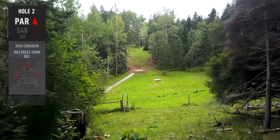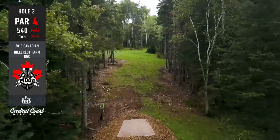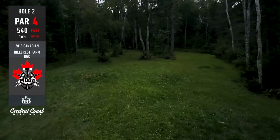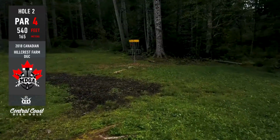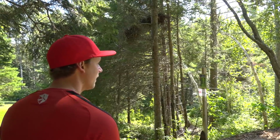Oh, we are looking at hole 2. Oh gosh, another tough one. We're gonna start it off par 4, classic John Hauk design. 540 feet though, over the valley, and you have to pierce this gap if you want any chance at a 3. The green is pretty cluttered with all these trees, but there are pretty fair gaps wherever you are on the fairway. It's like the Hauk thing. There's always like 3 fairways or 2 fairways to get there.